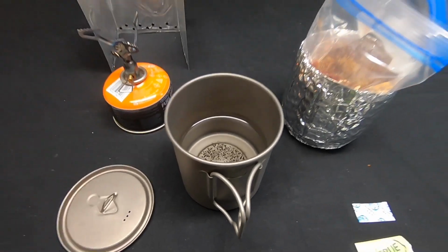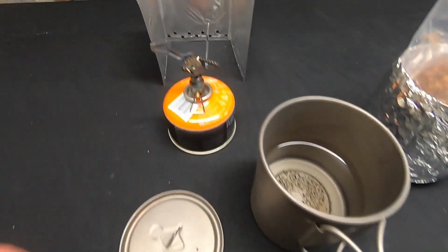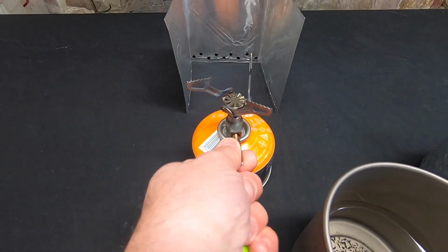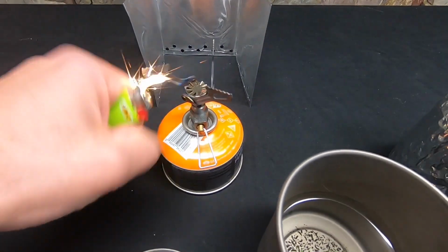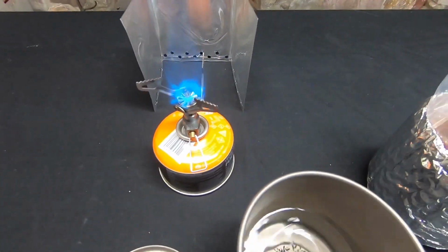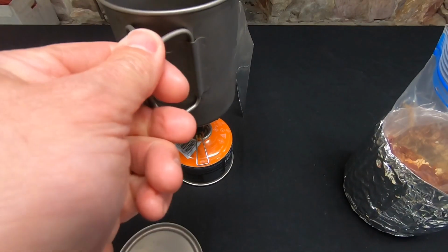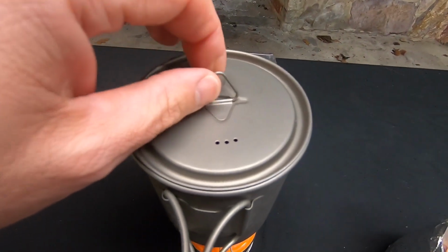Okay, everyone, we're ready to get this thing started, and I'm going to go ahead and fire the stove up. I'm going to try to do the best I can with this one-handed. I'm going to go ahead and get the fuel going. I'm going to touch this guy off. I have a half a cup of water in here, which equates to about 12 ounces of water.